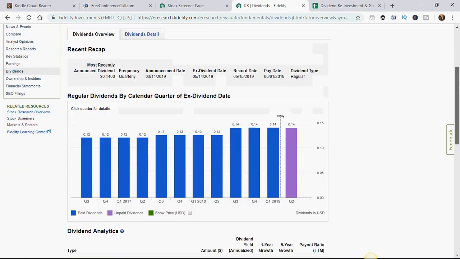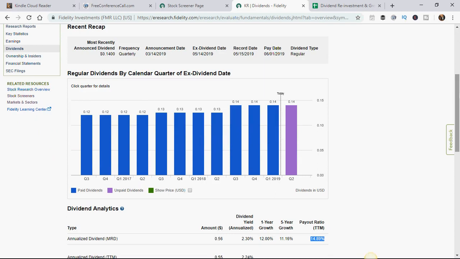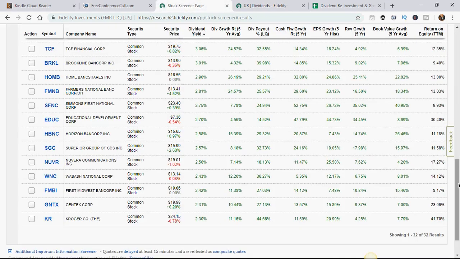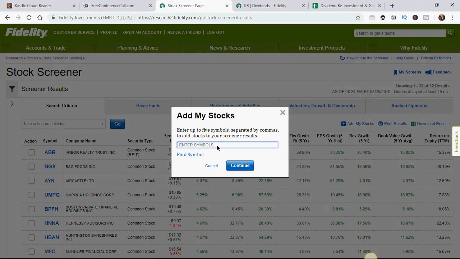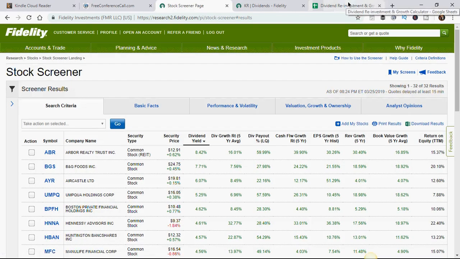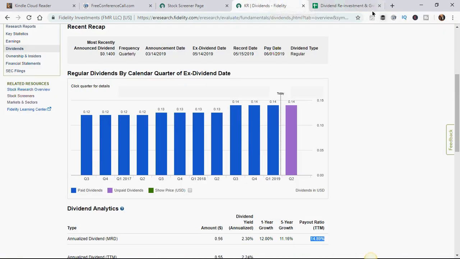I'm pretty sure Ghost Story's going to be here a little while longer. All right, and let's close on it. Well, let me do this real quick. Let's evaluate this. Let's close on plugging in Kroger's. If you're invested in Kroger's right now, what that would look like. But you say you want to look at Emerson? No, I'm going to look at Emerson on my own. Oh, okay. All right. Let's pop Kroger into the dividend calculator.